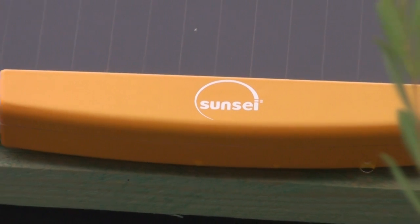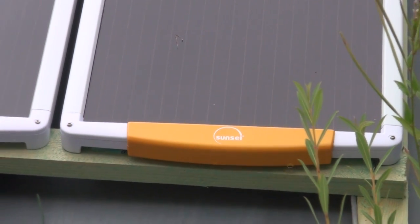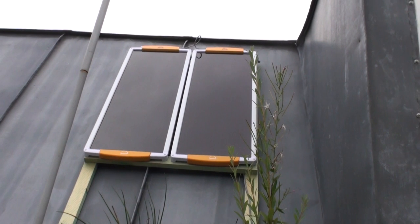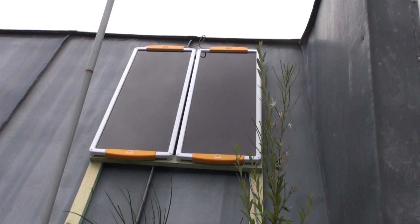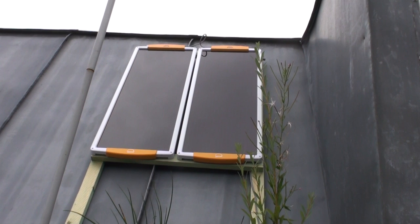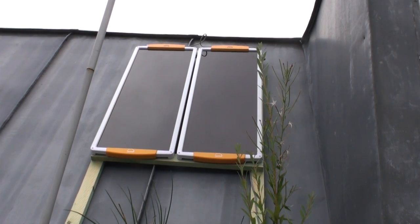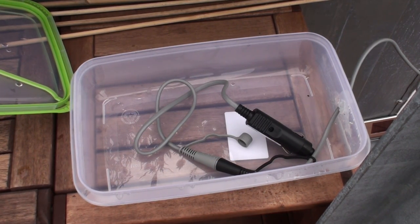So I thought how can we change that and effectively charge the Power Gorilla with some more solar power. This is where the SunSei SE1500 panels come in. Each panel is about 200€ and delivers 23.3W of output power at a rating of 1.5A. You can daisy chain these, as you see here with the little cable on the top, and then input the cable into the Power Gorilla via a car connector. Two panels will just deliver as much power as the Power Gorilla can bear.